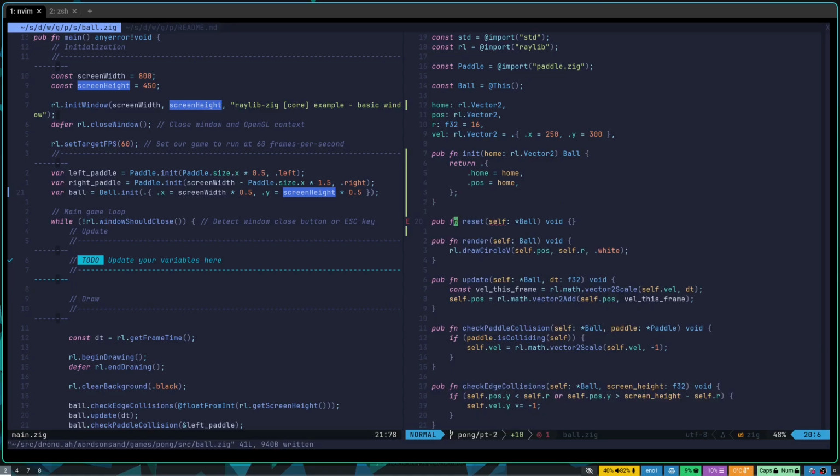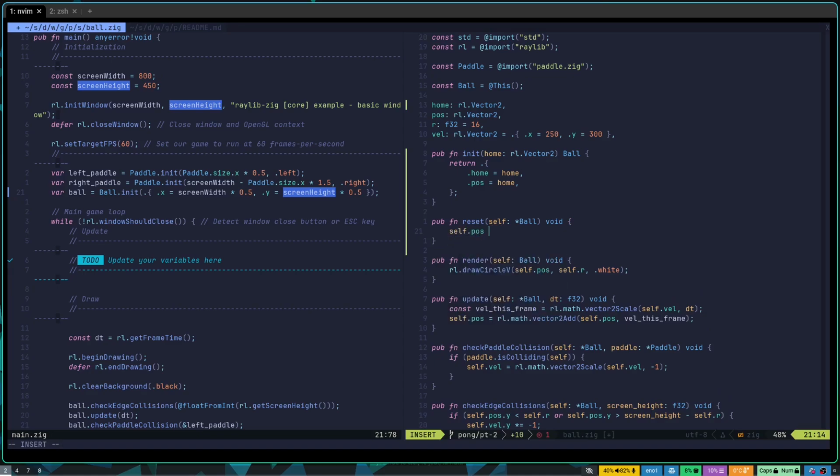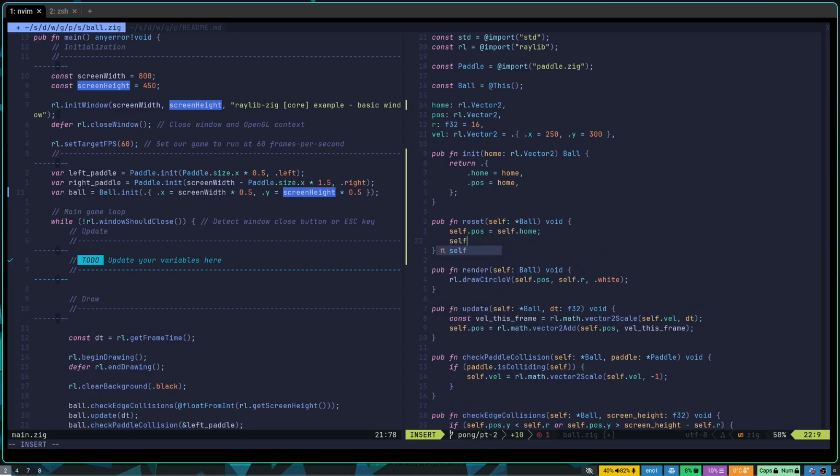So that'll take care of that, and then all we need to do here is self.pos = self.home, and we'll also reset the velocity.